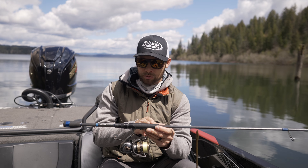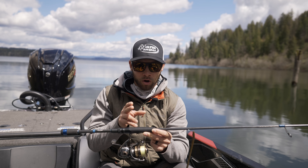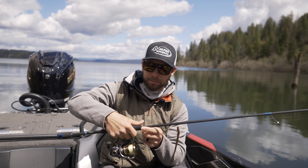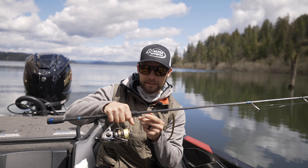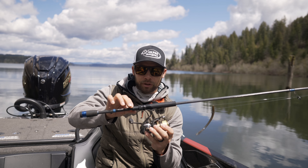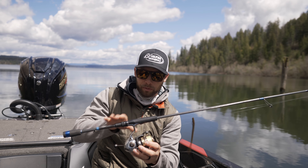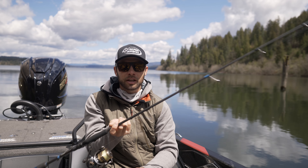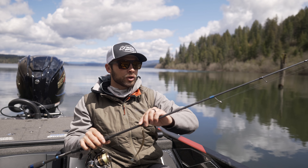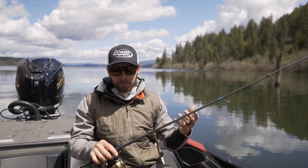One of the most simple things is right here — the direction in which your reel seat is threaded on. All of our spinning rods are threaded from the back. That's going to help with balance. As most of us grab our spinning reel, it's forward — we have more forward-facing fingers. You don't want your twisting mechanism for your reel seat up on the front where you can loosen or tighten it. Keeping that weight back, because a more balanced rod tip-up is going to allow us to have more sensitivity. Then you combine that with high-end graphite that is super light and sensitive — we have the best of both worlds.